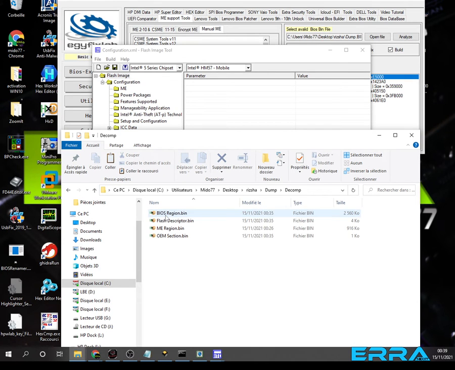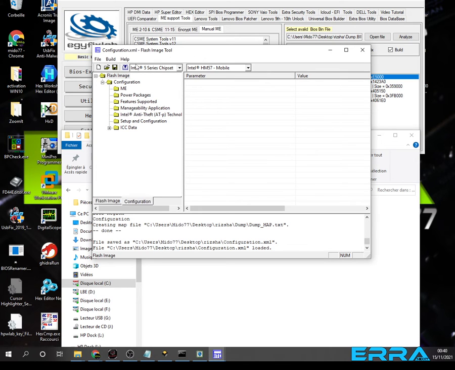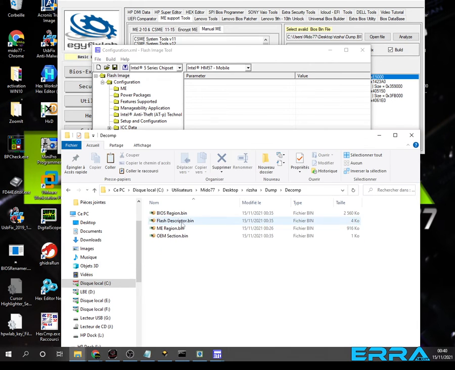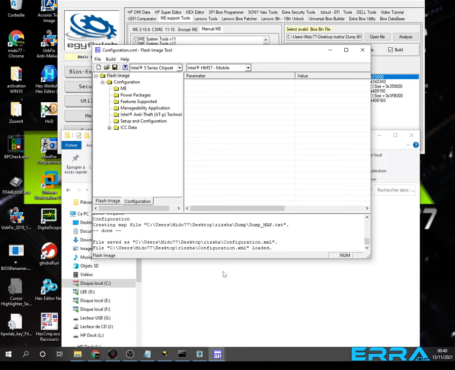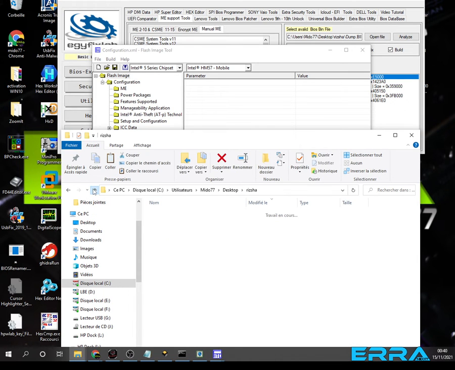These are the subpartitions of the dump. Now the tool will build the image again from these partitions, and we have replaced the meridian with the official one, and we have configured it in the flash image tool. We have the configuration which will be applied to this meridian. We have it in this file which we have opened right now.